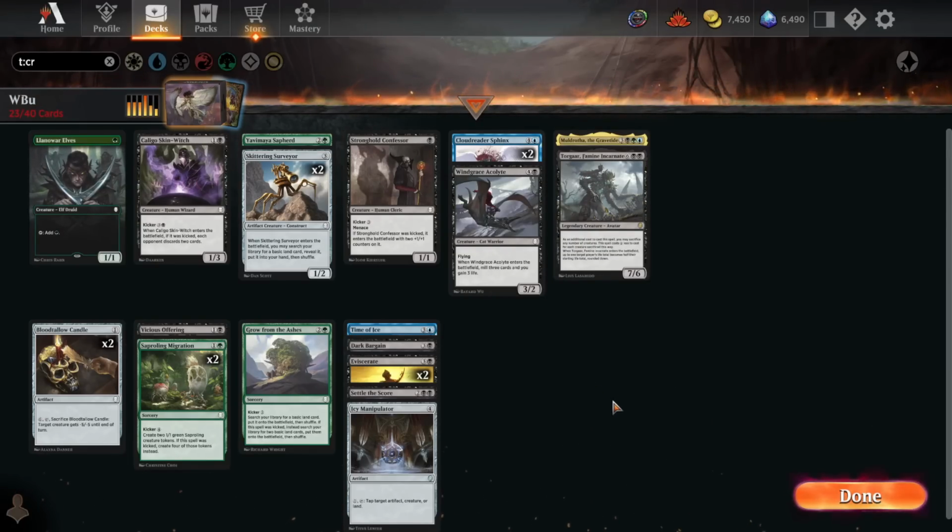So this would be the green-black splash blue. I think the blue-black deck just looked better than this, but this deck has a little more cheeky plays with Llanowar Elves being able to cheat things out early or Grow from the Ashes getting kicked to really get the mana for Muldroth and Torgar.